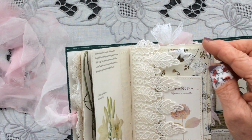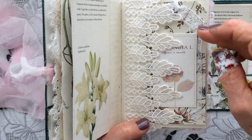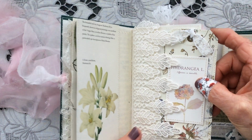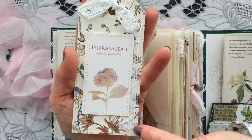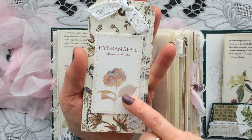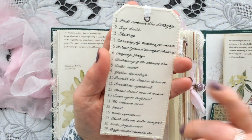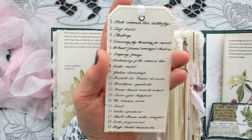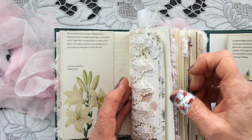Here's a lace pocket and I've put in a lovely piece of pure French lace. And then this is a tag that I've made using some Florentine paper, some lace down the side, an image card, and just stitched around the tag. And then on the back are details about various butterflies. So that goes in that pocket.